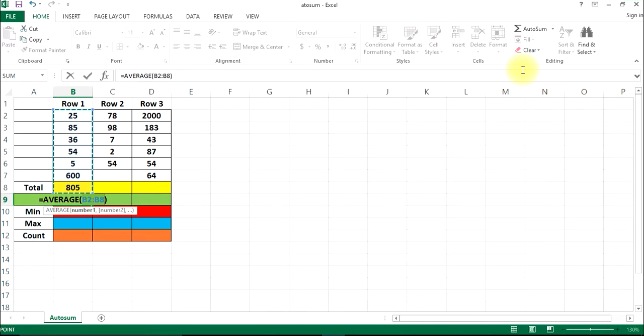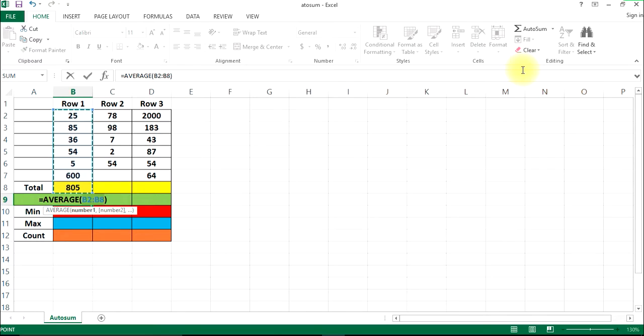Now, as I mentioned earlier, Excel automatically assumes the particular range that we want. As you can see in the average, not only is it including the range that we wanted originally, B2 to B7, it's also including B8. But for this example, we want to deal with just B2 through B7.